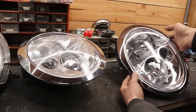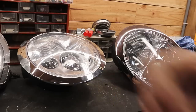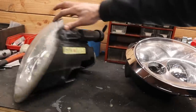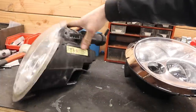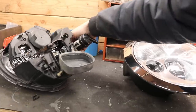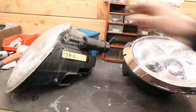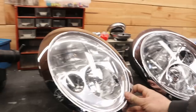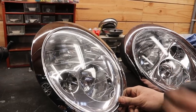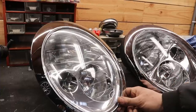The reason I went with the non-xenon headlights was that I got a great deal on them and I like how they look a bit more than the xenon ones — what always bugged me was the weird recess in the light for the window washer. What is annoying though is there are traditional light bulbs in here which will make the car look a bit older. My plan was to transfer all the xenon hardware onto the new lights, but that proved more difficult than expected — it would involve taking off the lenses. So what I'm going to do instead is buy a high-end LED conversion kit to get that nice white light.